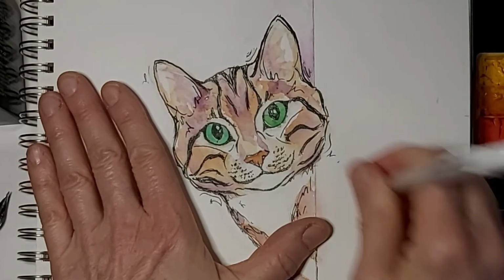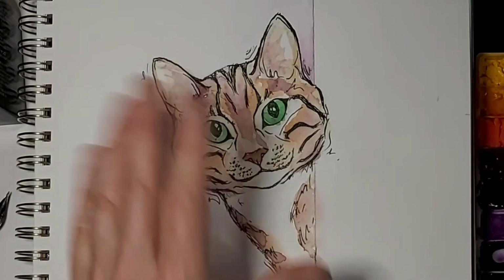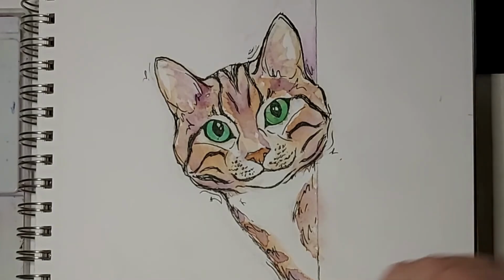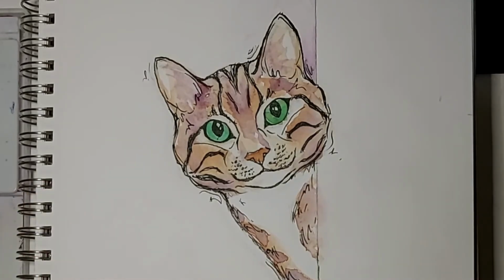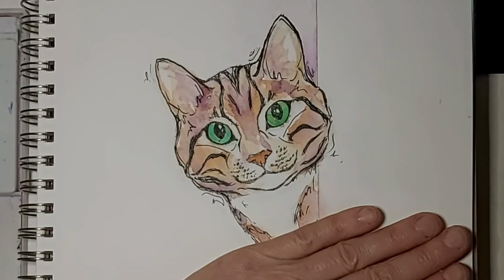And I'm discovering here that I don't see those whiskers very well. I think the pen is running out, but also I think I need to do the whiskers in black. And the whiskers on this particular cat were actually white, but I'm not worried about that as long as I've got whiskers. You can get too hung up on using the right colors and it takes away from the artistic process.